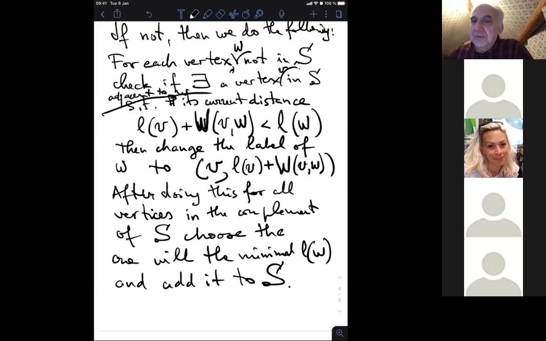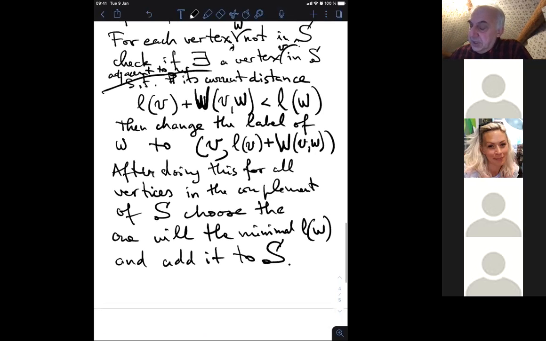So in the case of a disconnected graph, your algorithm will terminate while constructing shortest paths within its connected component, and for the remaining vertices which lie outside this connected component, the distance would be plus infinity and nothing can be done about this. Otherwise, if your original graph is connected, then your algorithm will be terminating when you include in S all edges of the graph.